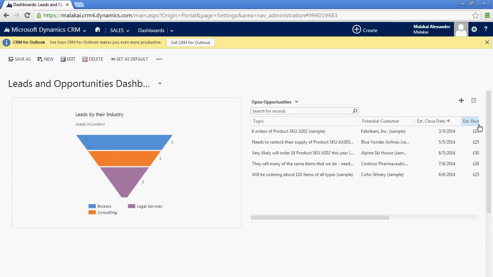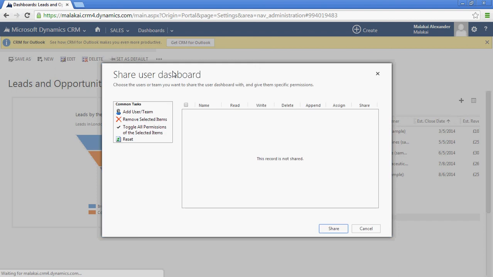If you want to set your dashboard as default, it's straightforward to do. Just click on the icon there to set as default. If I click on my three dots there, I have the ability to share my dashboard exactly like how we share records in CRM. The only point I have to reiterate is if you're sharing dashboards, you must share the elements of the dashboard first. When sharing a dashboard, it doesn't automatically share the elements. So you have to share the individual elements first, and then you'll have the ability to share the dashboard as well.